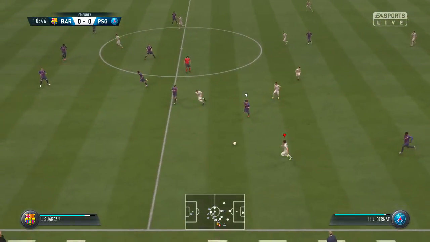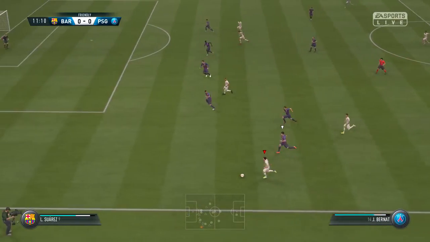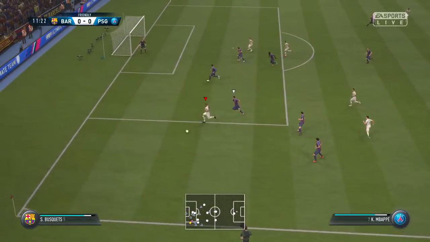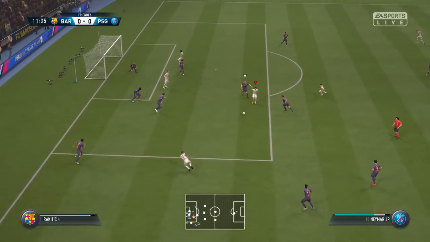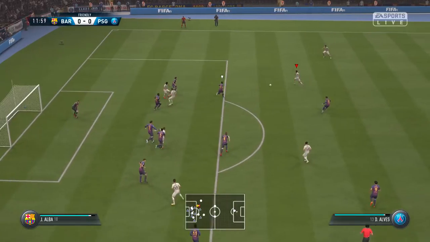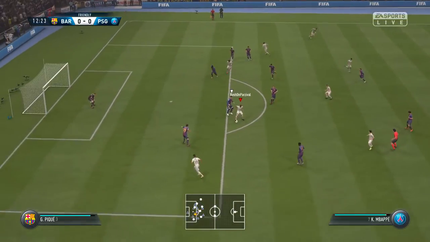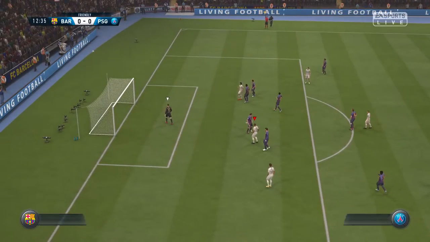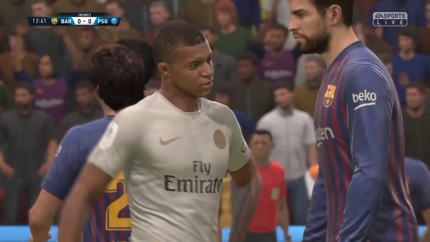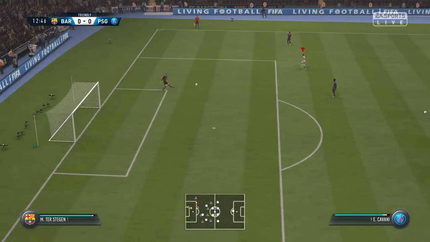Neymar. Now Bernat. Mbappe. On to Neymar. Patience is the name of the game at the moment. Dani Alves. On to Verratti. A great chance to go in front, but he's missed it. Incredible. Well, he can't believe it. His teammates can't either.